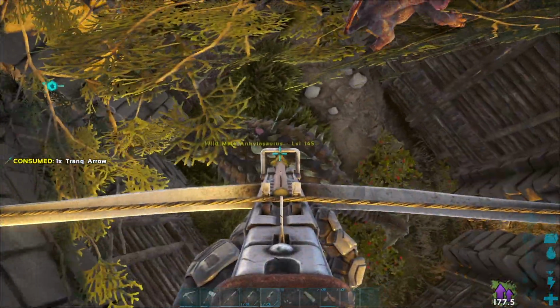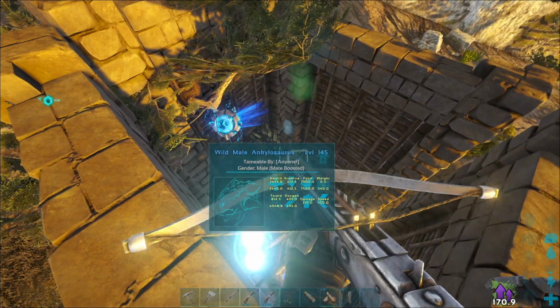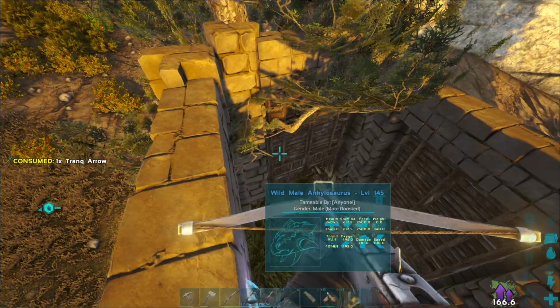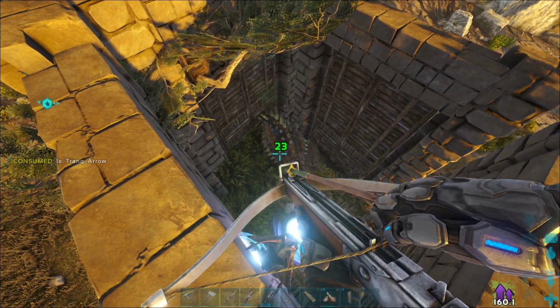And I have about 10 minutes till I have to work on feeding the Argy. And it's not going to wake up in that time, so we'll be fine. Alright, I'm just going to knock this thing out, then feed the Argy, and then we'll tame ourselves, and then we'll tame this guy up, and then boom, we have our resource gatherers.